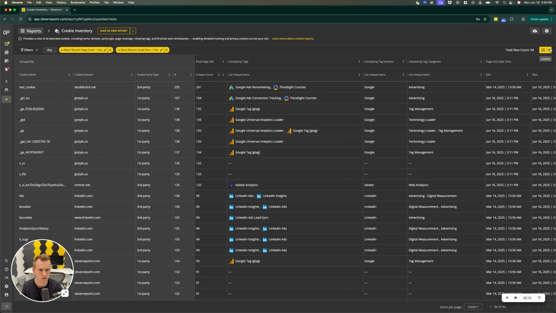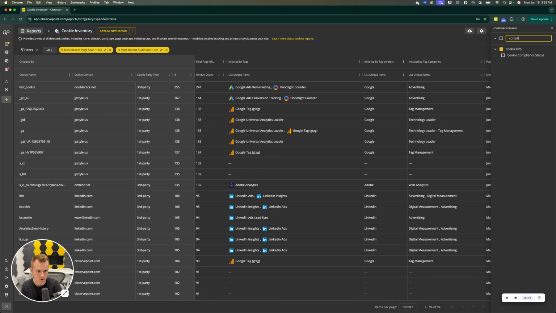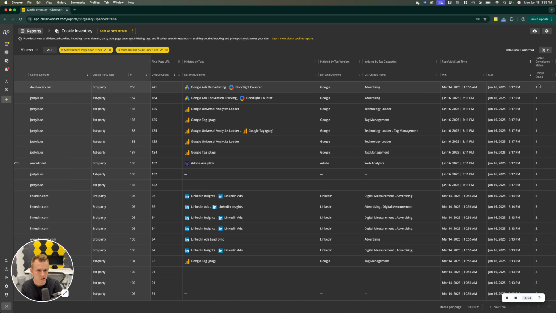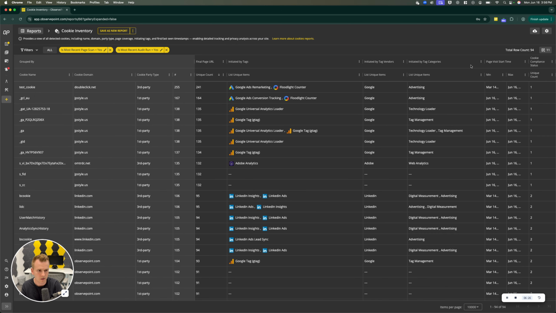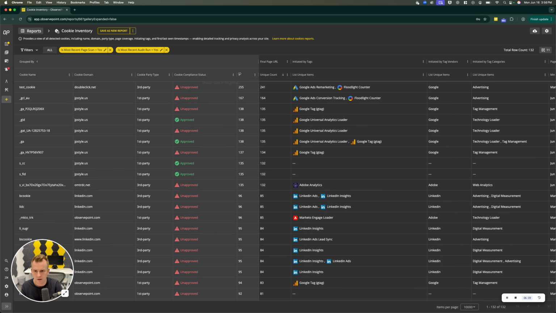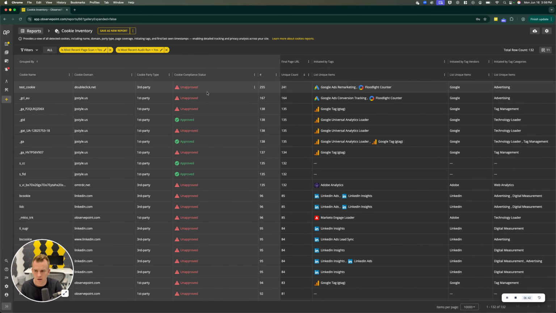Let's say I want to add another column, and I'll call it the cookie compliance status column. And you'll see by default here, it's showing a value of 1. And 1 isn't what I want. I want it to show unapproved, approved, or not configured. And so what I'm going to do is group by this column too. When I group by that column, now it gets added to our set of columns here, and you'll see that it's included as text and even has some color, which is nice.